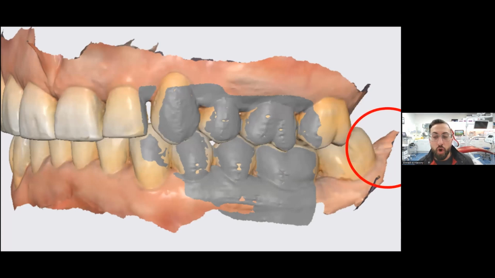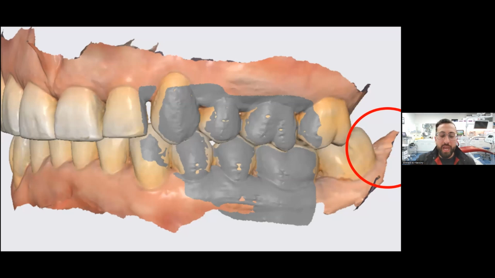And most commonly, the areas you need to keep an eye on are two areas: the tuberosities of the upper arch, including some of the buccal sulcus, and in the lower arch, you just need to keep an eye on that retromolar pad area. Many of you as dentists will know sometimes sevens are barely sticking out of that area. And when you're scanning it, you can capture a lot of the gingiva above the angle of the mandible, and the retromolar pad area.